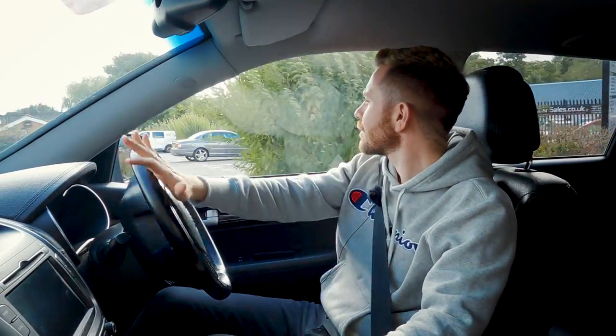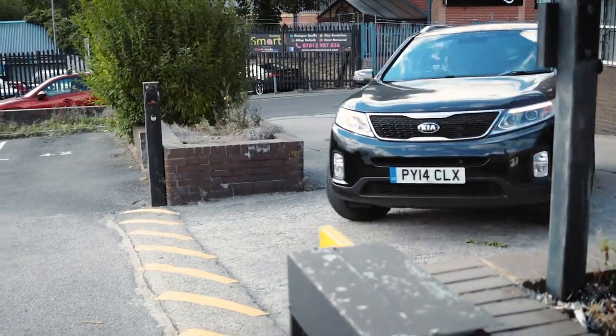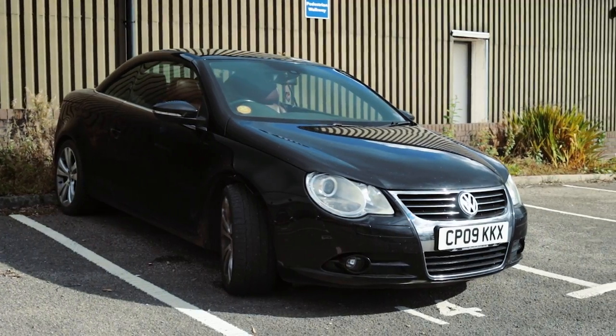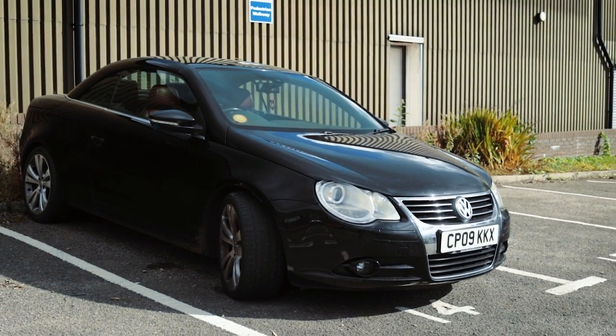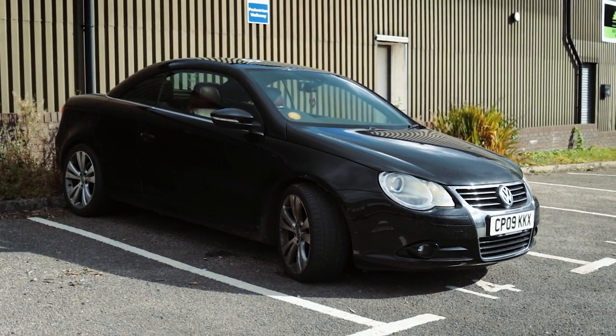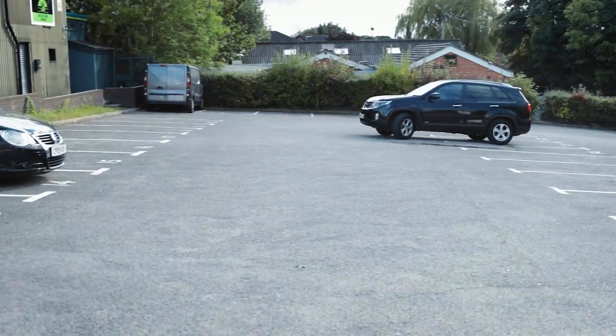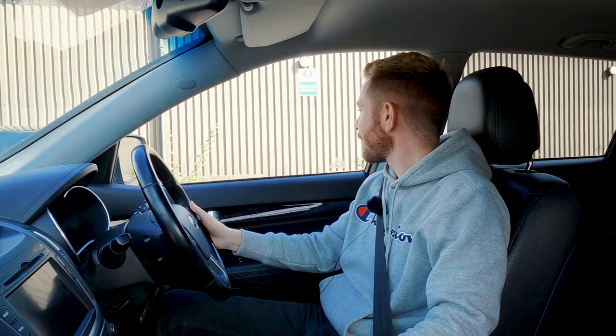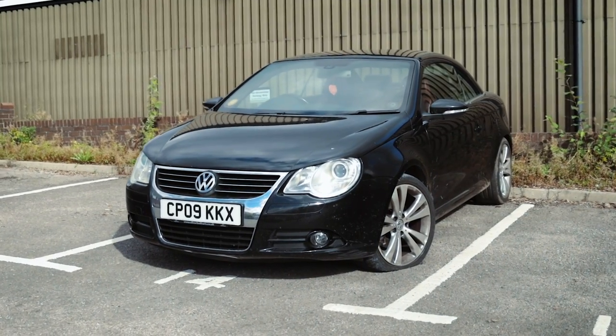Right, moment of truth - I've just pulled up on the car park and there it is. Well, that looks all right - it's black, it's a sport model I'd guess with those wheels. It's a C-plate, so that's Wales. Oh, it's got a National Trust sticker - that usually means full history, two cam belts, the whole lot. Oh, it's got a red interior as well - this just gets better. Oh. We've got a flat tire.